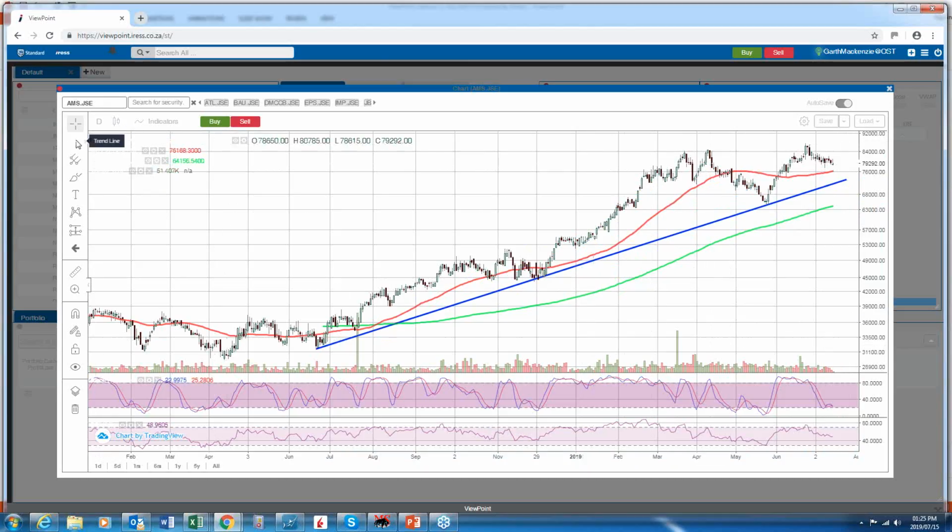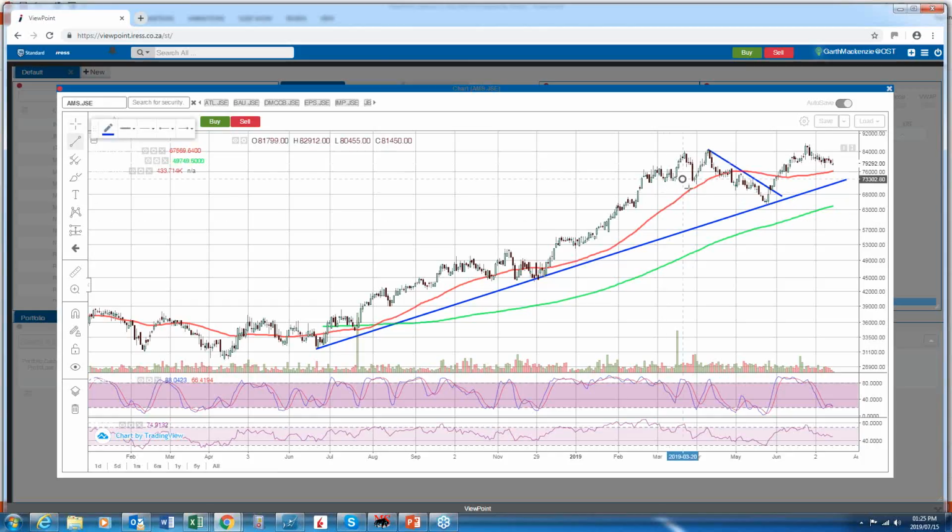I can continue to draw other trend lines. So if I want to look at some of the patterns or some of the other things I'm seeing here at the moment, I can once again click on that trend line and draw, for example, there I saw a falling wedge type of pattern.